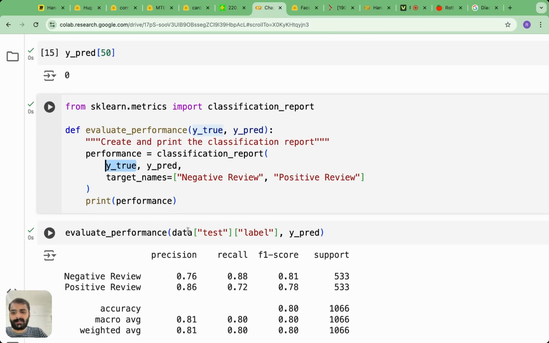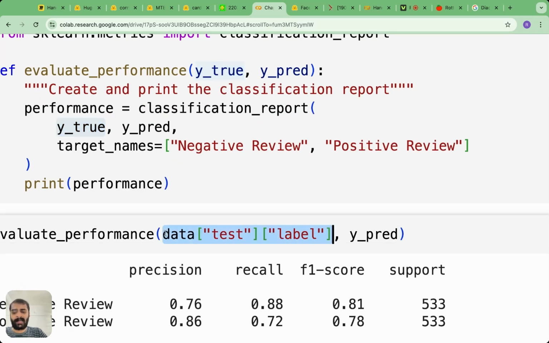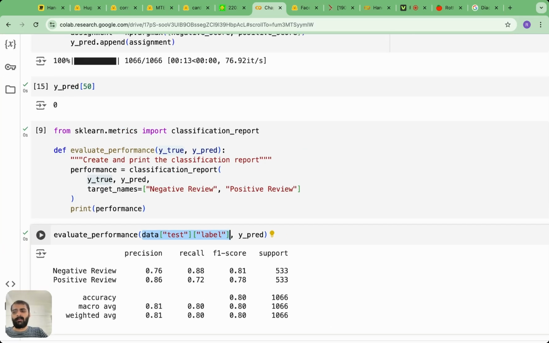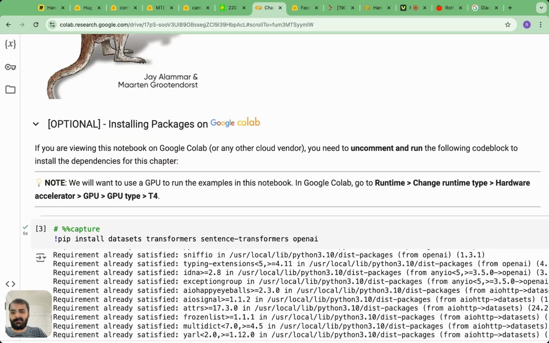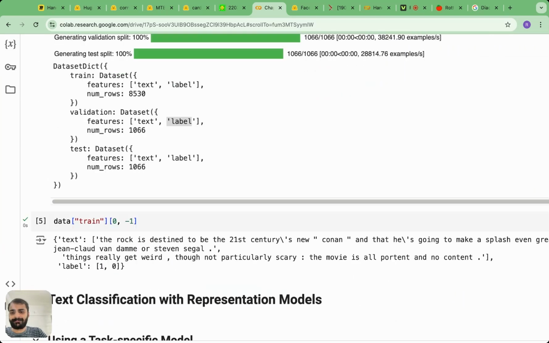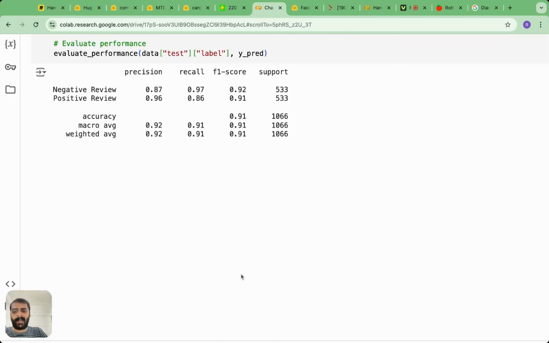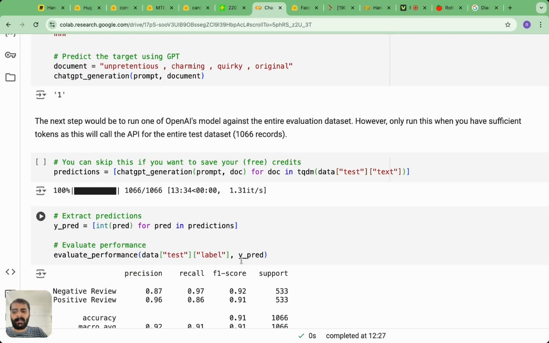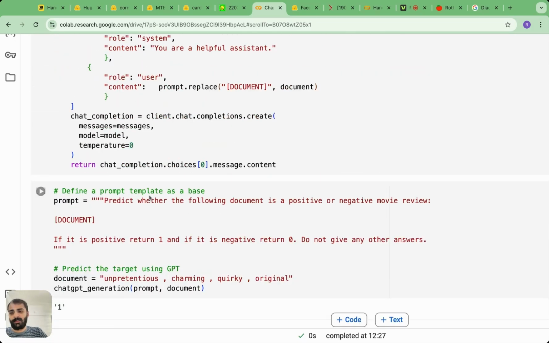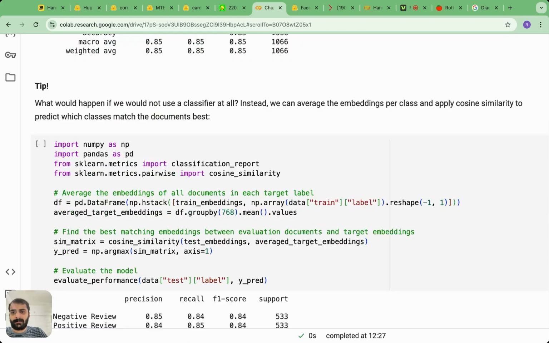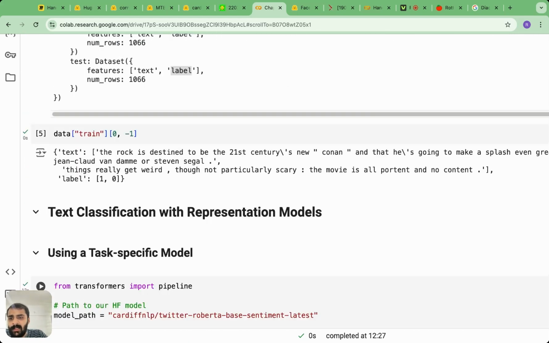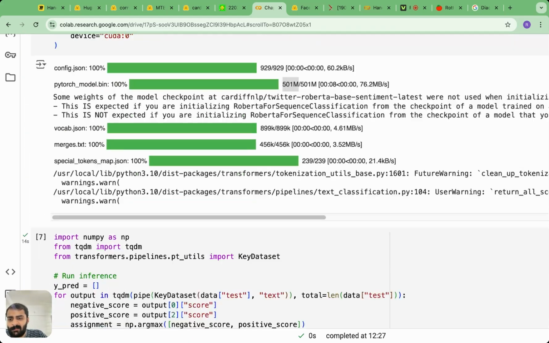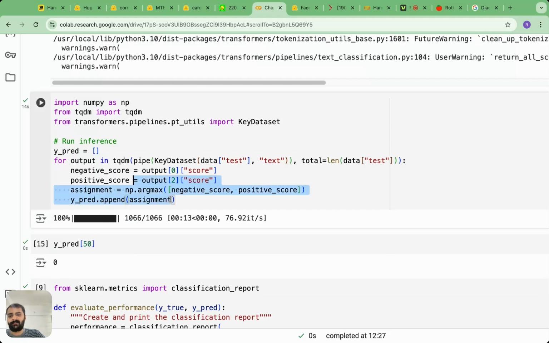Yeah, so y_true is just going to be the label in the underlying data. If you see, the data itself has a feature called label, that is going to be the true values, and the prediction is going to be y_pred, which we have already computed over here.